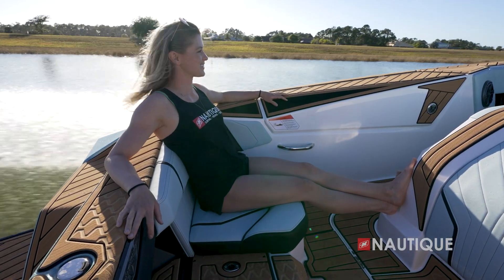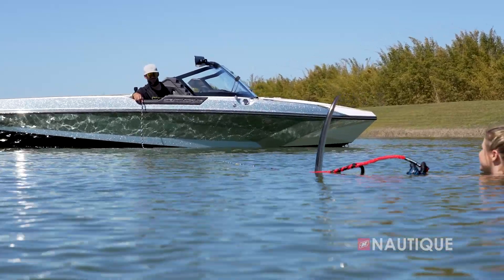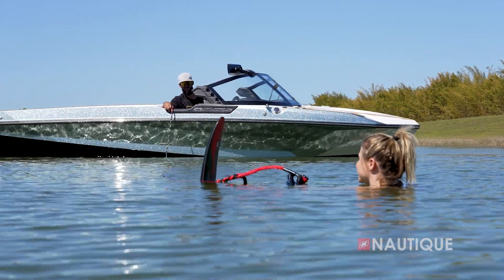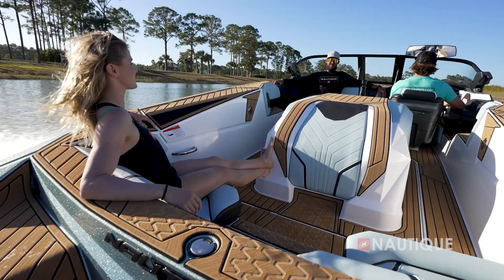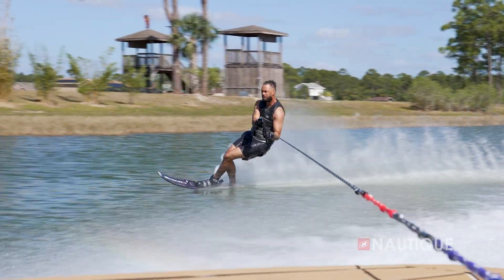We've designed the Ski Nautique with a taller freeboard to maximize seating comfort and get more overall space. We also wanted a better connection to the water, and that's what this cutout is for — it allows you to easily grab a trick line, communicate openly with a skier, or even grab a dock. Although we've made the freeboard taller in the mid section to maximize comfort, we've brought it back down at the back of the boat so the skier has a good connection with the water and the rope is free from any obstructions.